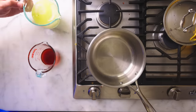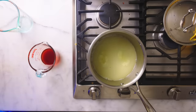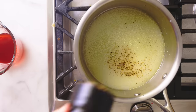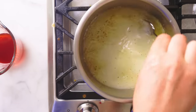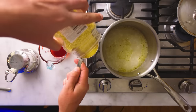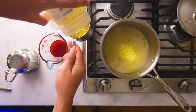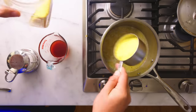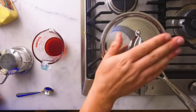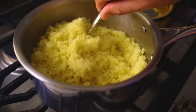Wash the pot again and pour in the fresh chicken stock. Get that coming to a boil with a big pinch of salt and a ton of pepper. It tastes very powerfully of chicken, and I think it should taste twice as salty as you want it, because we're gonna dilute it with a roughly equal quantity of couscous. People say it's a one-to-one couscous to liquid ratio by volume, but I like it a little wetter. Stir into the boiling liquid, turn off the heat, and cover. Five minutes later, fluff with a fork — that's the easiest starchy side ever.